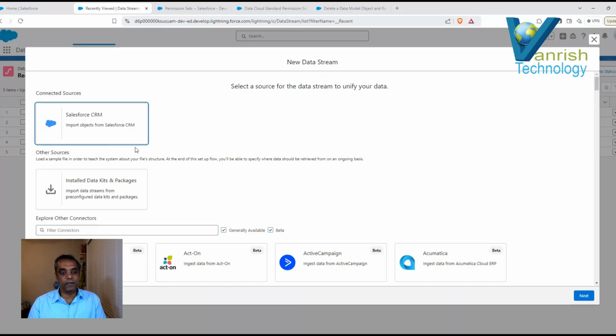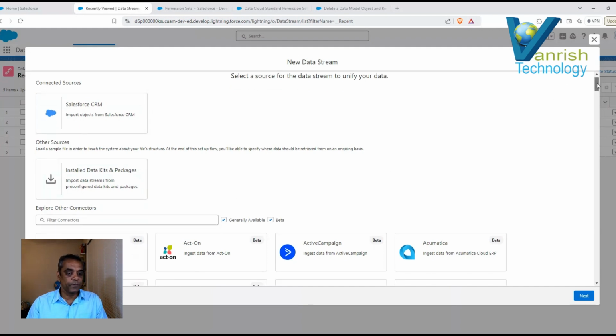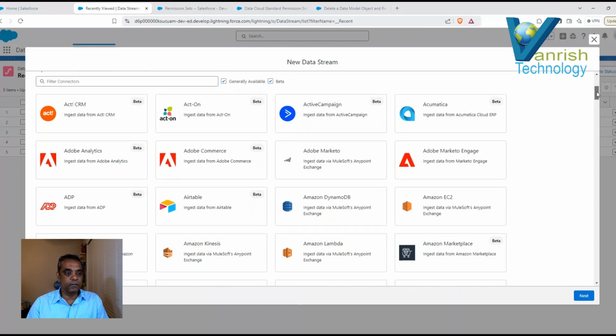So sales right now, and I'm also going through a couple of connectors which are available for you. The second option is for when you want to import all your data as a data kit. There is one option where you can create the data kit if you have data admin permission. So you can import that through this option. And the third option is where all connectors are available.